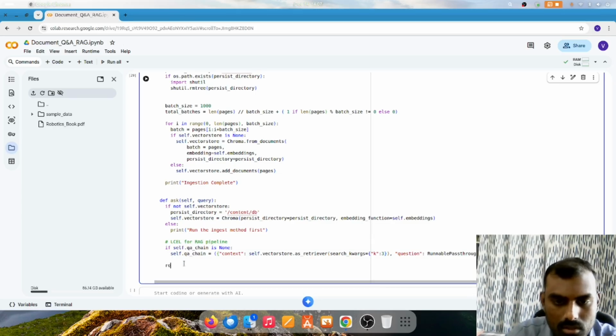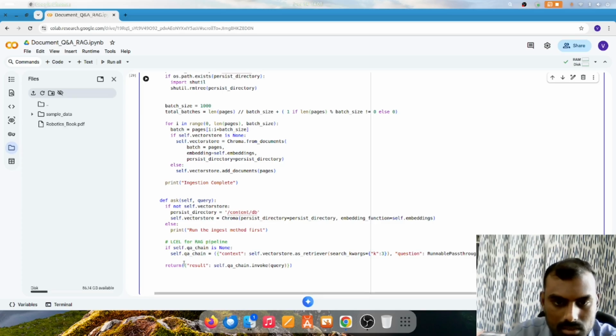Then return, in double quotes, we will return a dictionary result, self.qa_chain.invoke using the query.